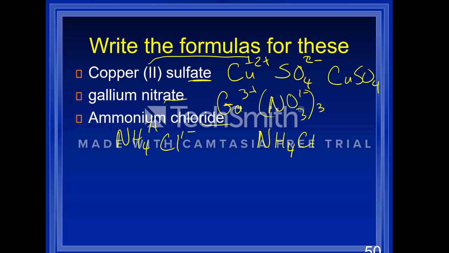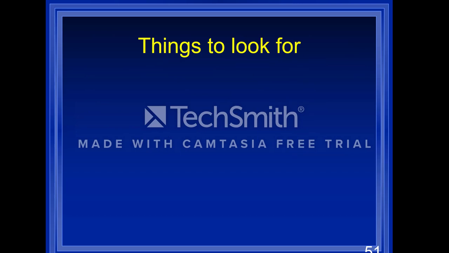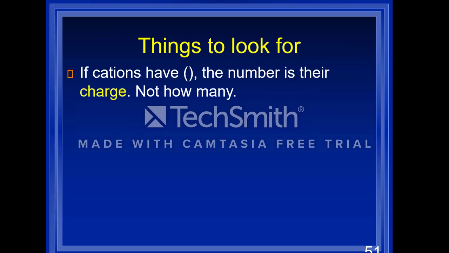So we're not jumping huge distances with these polyatomic ions. Just another place to get an ion from. Okay? So things to look for. The most common mistake is people want to use those Roman numerals as how many there are, not as the charges. That's why they write them as Roman numerals.